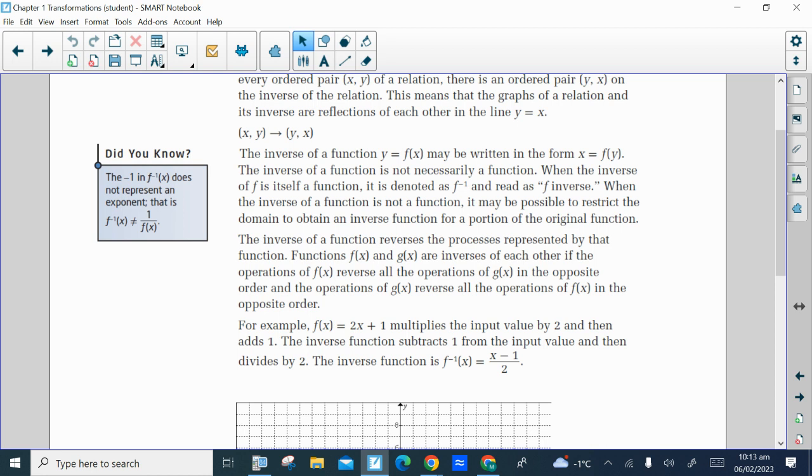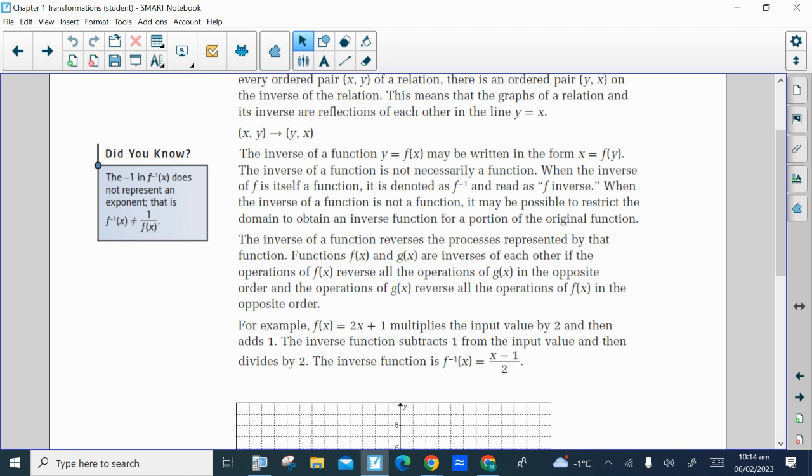So for example, if f(x) equals 2x plus 1, well, you would take your input values, your x values, and multiply by 2 and add 1. The inverse does the opposite operations in the opposite order. So the original function, you'd multiply by 2 first, you'd add 1 second. The inverse does the opposite operations, but also in the opposite order. Instead of adding 1 second, you'd subtract 1 first. And instead of multiplying by 2 first, you take half second. So opposite operations in opposite order.